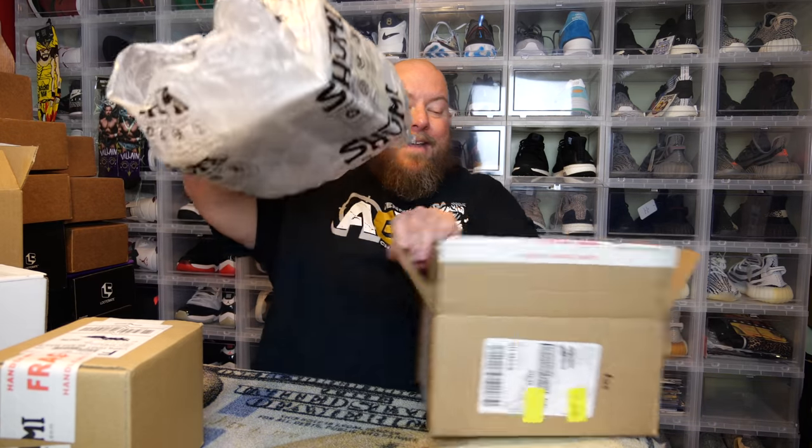This is actually not a mystery box — it's a set of pops I got for free using a promo code. When you buy Shoe Me's $15 mystery boxes, there can be a promo code inside where you can win a free set of pops. This is the set I won for totally free — Dwight Shrute and Michael Scott. It took several months to arrive, but yeah, these are not a mystery box; they were a free win from a mystery box.